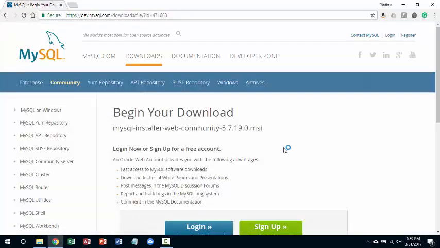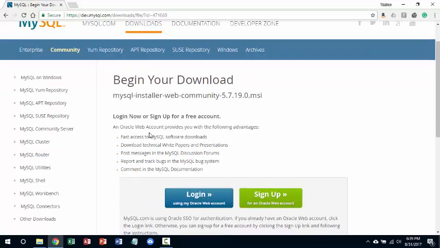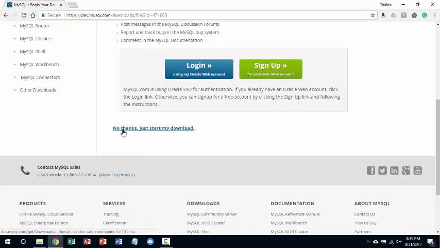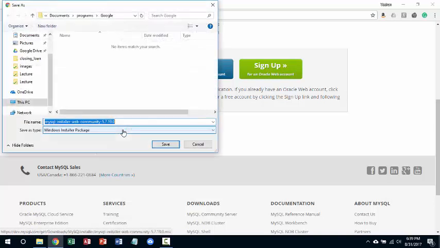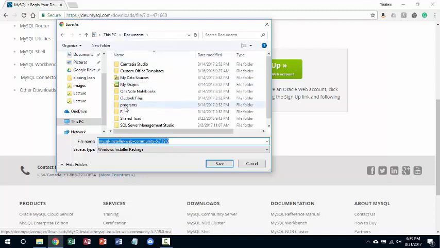Clicking on that download button gets you to the begin your download page with an Oracle web account, which you can skip, which you should skip by saying no thanks. Just start my download, and then download the Windows installer package somewhere on your hard drive.